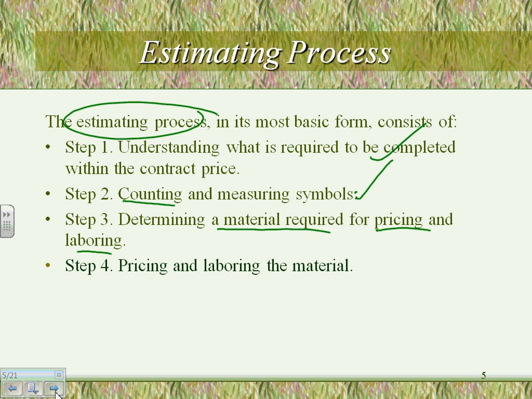Like we said yesterday, we counted how many receptacles, how many lights, how many switches, put them in a format, and that is my bill of material. After you have your bill of material, guys, it just has counts and distances. It doesn't have price and labor. You assign a price for the equipment, and you also assign a labor for the equipment. This receptacle is going to cost me $1.50, and to install it by DJ, who is well qualified, well trained, highly motivated, it needs 0.05 of an hour.